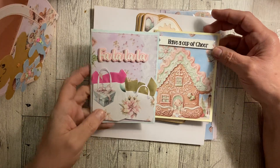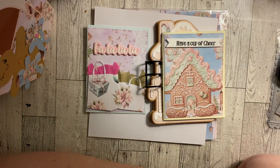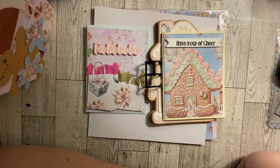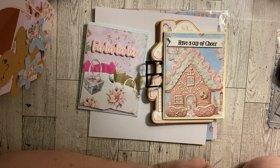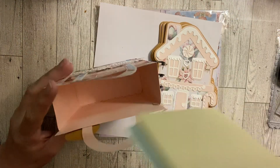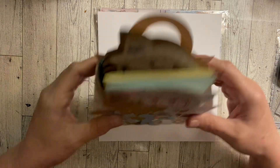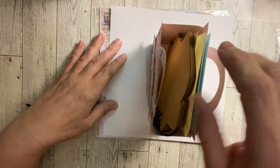I love the pinks on this collection. These cards — I don't know who I'm going to send them to because they're some of my favorites. You make your cards and even though I love all of them, there are these few special ones you're just like, who do I send them to? I love these bags and the gingerbread house. My little bag is so cute — let's see if everything fits. I put my gingerbread mini album in the bag and it all fits!